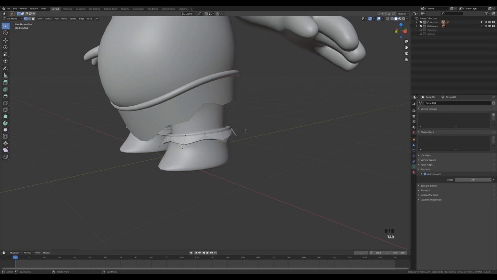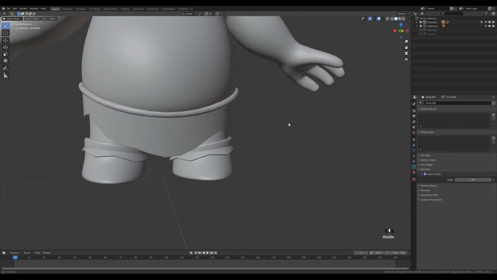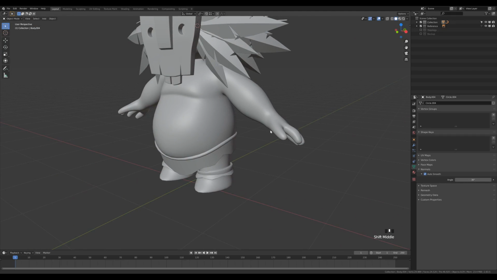And if you want, you can go into the edit mode, select all, and move this a little bit down and scale it. Okay, I will leave this for now as a separated object, same as these clothes here. Just the boots here are part of the body mesh.